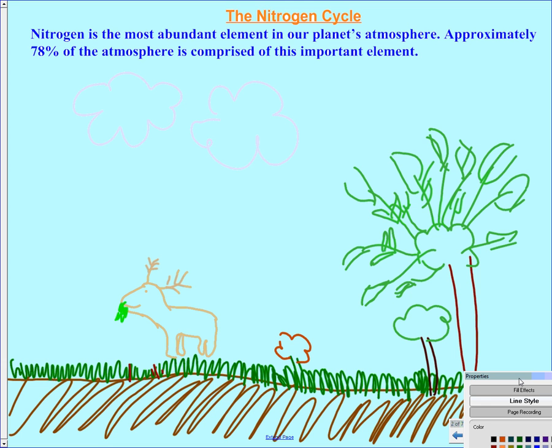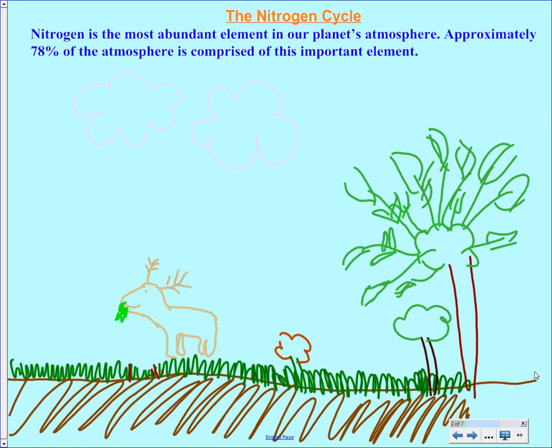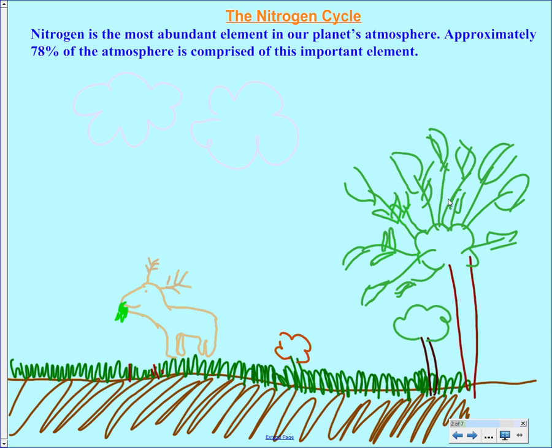All right, now if you look here, it says that nitrogen is the most abundant element in our planet. A lot of us thought it was oxygen when we talked about elements, but we clearly figured out very soon that it was not oxygen. Approximately 78% of the atmosphere is comprised of this important element. So in addition to the water cycle where water flows through, we also have a carbon cycle where carbon flows through because carbon is also an element that is in organisms. Then we have the nitrogen cycle.